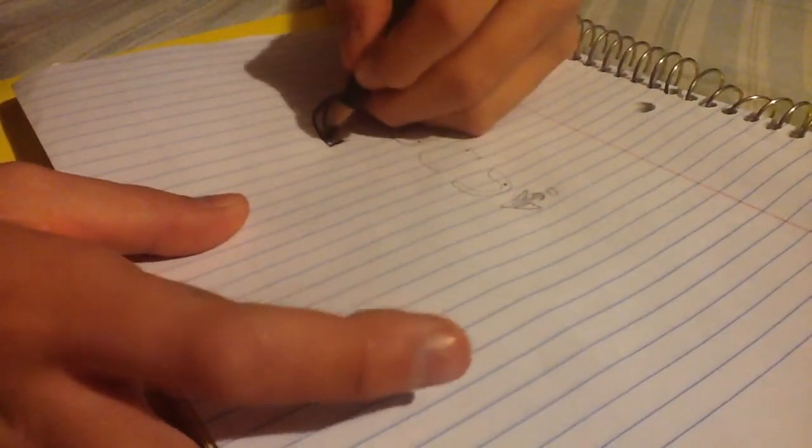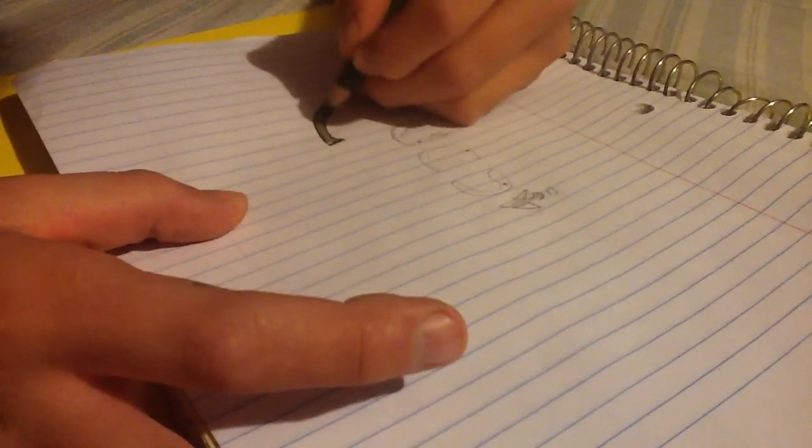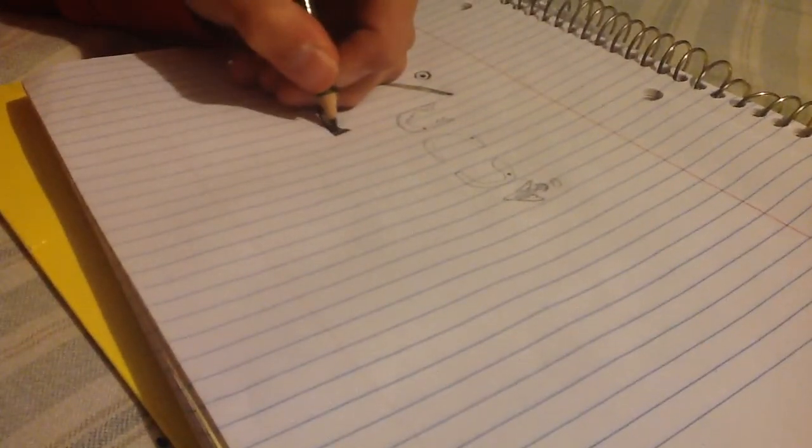You guys can do this too if you want. Just kind of my personal design, so I don't want a lot of people using it. All right, so there's the G, swamp green looks really good. All right, so now for the second one.